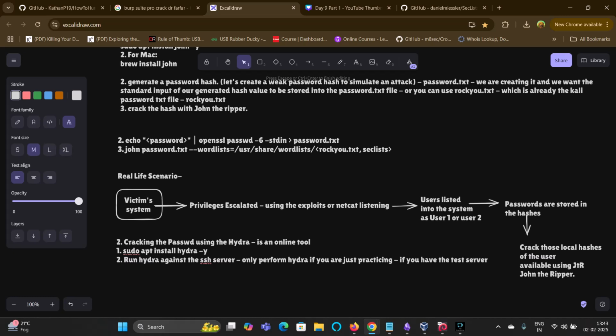If you have your test server set up, then only perform Hydra, because Hydra is a very solid tool to perform password cracking, and if you do not have an SSH test server, or any kind of test server on your system, do not perform it because it may cause chaos. As I do not have any particular test server right now, I'll just be showing you the commands that you can use in order to perform Hydra to crack the passwords.